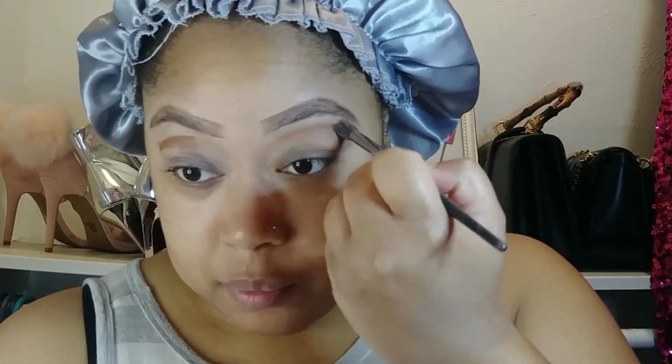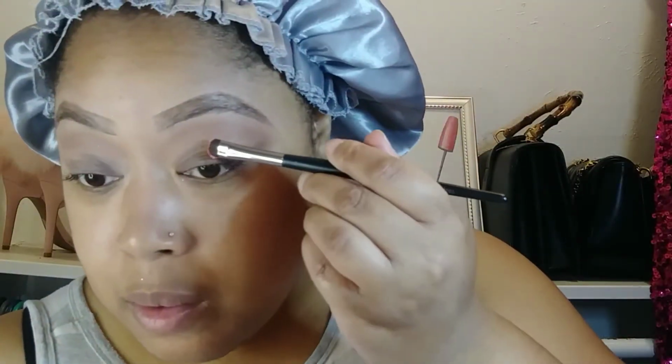Another thing I explain in almost every video: I use the flat brushes to apply and a fluffy brush to blend, because a flat brush gives you a more concentrated look where you're just applying it, and then the fluffy brush fans everything out and blends everything together. And we are in quarantine, so you do want to make sure your hands are sanitized and also your brushes are sanitized, even before quarantine. These are the steps that you have to take when you're applying makeup.